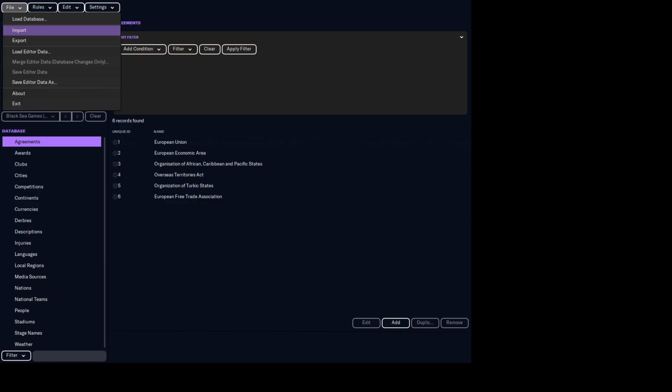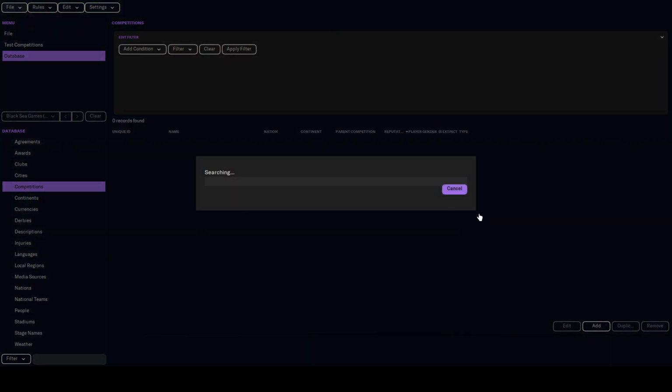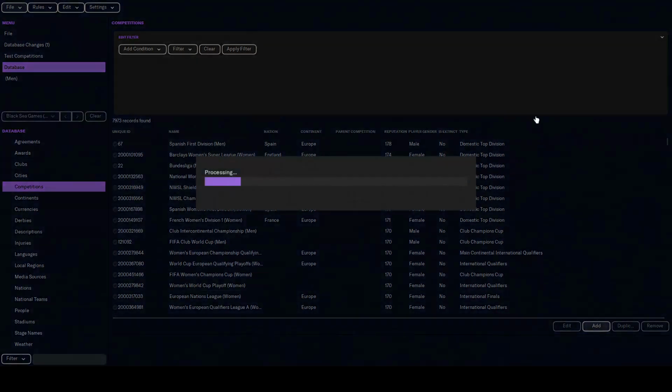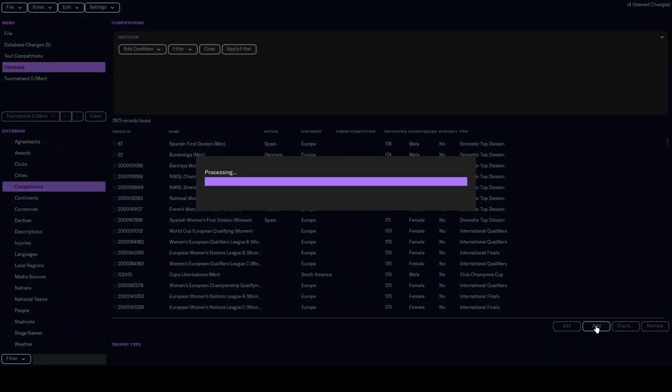Let's get going. Also, this will be a good demonstration for setting up a competition from scratch, because I'm going to start with a completely new blank database. Let's go to the database, then to competitions. I'm going to add tournament 0, which will be our final. Let's give it a prestige of 10.